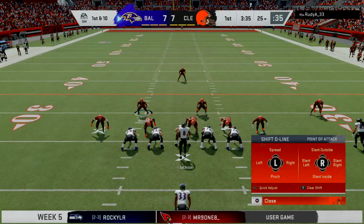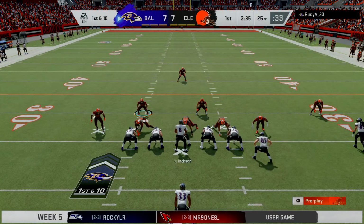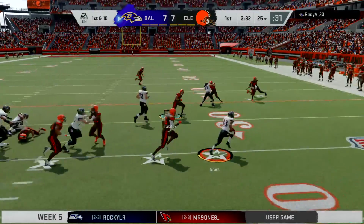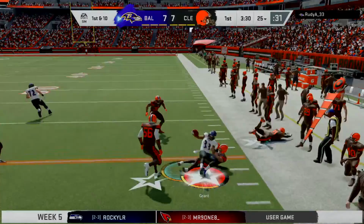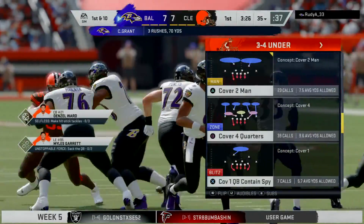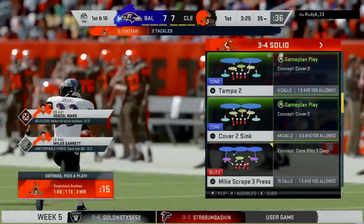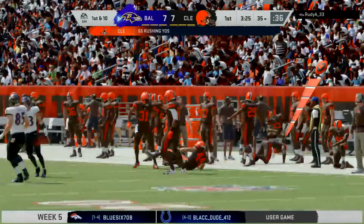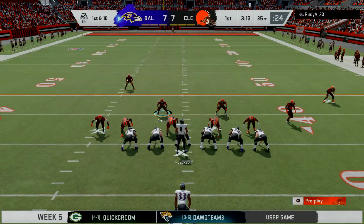The Raven offense set at the line for this next drive. And that recipe on their last drive that resulted in a touchdown looked pretty good, so they'll be hoping to do that once more. And it takes me back to when we sat with the offensive coordinator and the head coach. They felt pretty good about their game plan and thought there were some holes in the defense, and they exploited them the last time out. Let's see if they can come back and put together a similar drive.